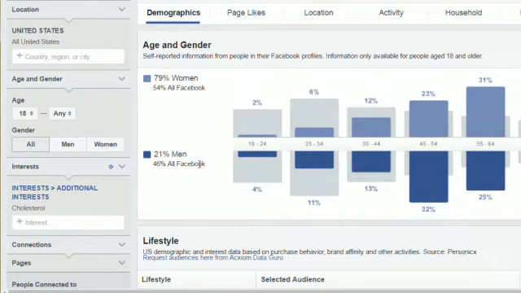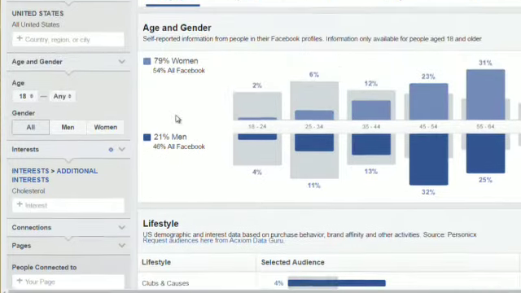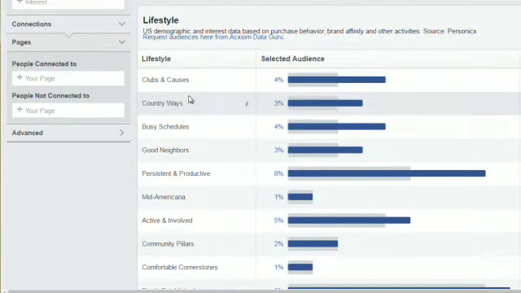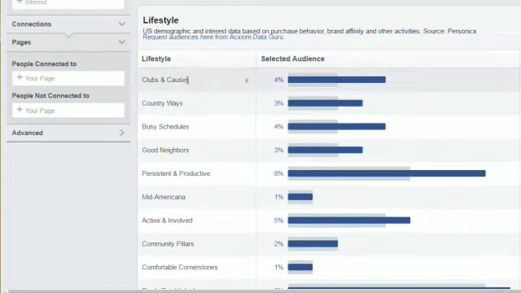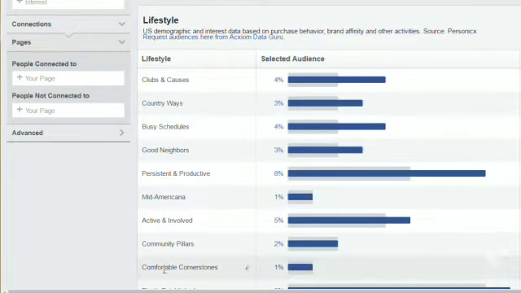So it's about 50-50. The majority, of course, are women that are at least searching for items related to cholesterol. Now, if we scroll down here, you can even see lifestyle. The people that are searching for cholesterol are also searching for these other subject matters.